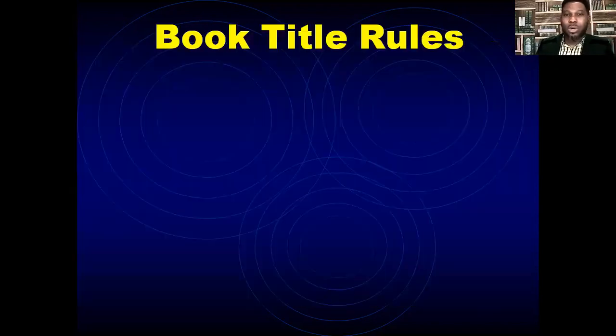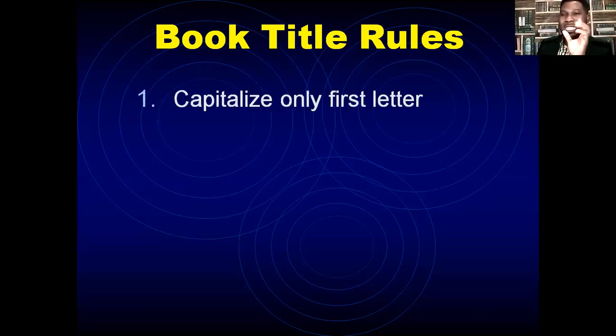Okay, good. Now, book title rules that you must not forget. When you are writing book titles, try as much as possible to capitalize only first letters. Do not write the entire book title in capital letters. When you do that, it's kind of rude. You know, I don't know how to explain it. It's kind of rude when everything is written in capital letters. Well, some authors write that way, okay? But it is best to capitalize only the first letter of your book.